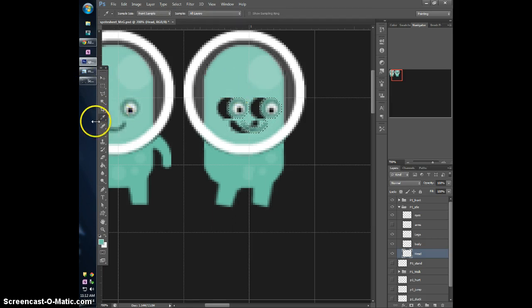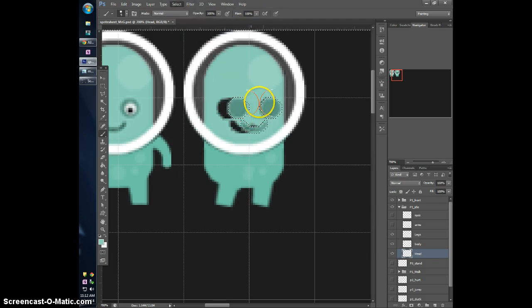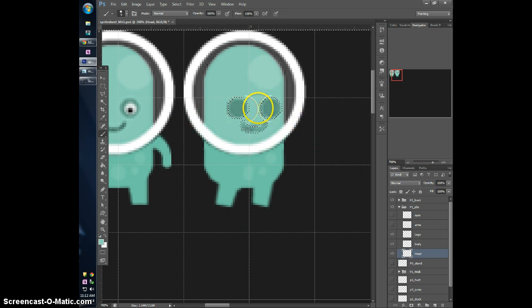I will use the eyedropper tool to select the main color, and then if I paint now, I'll paint in the eyeballs and it'll ruin the eyeballs there. I want to paint the opposite, so what I do is Shift Control I, or if you go to Select and then Inverse, that way you get the inverse, then I can just fix this area. Voila. You gotta be careful though so I don't paint everywhere. I just needed to fix that area. Voila. Then I can put the eyes back.